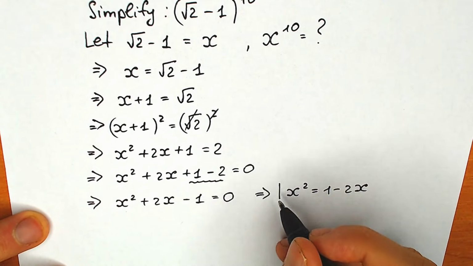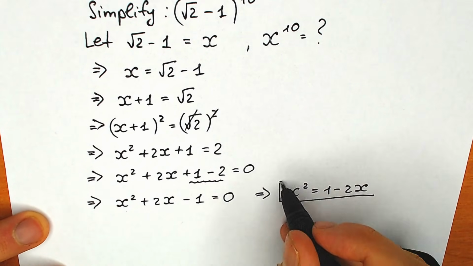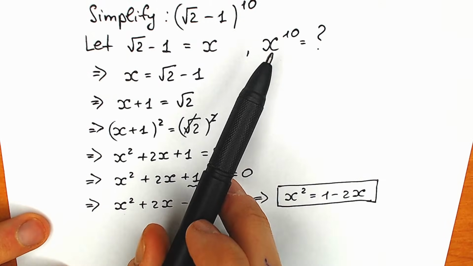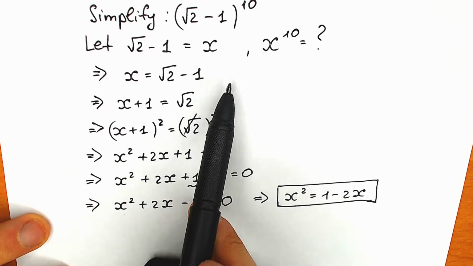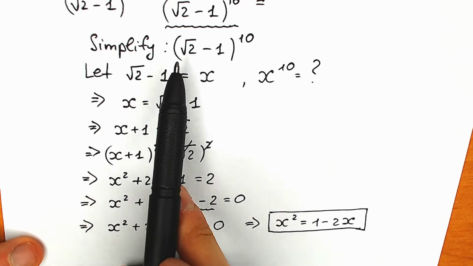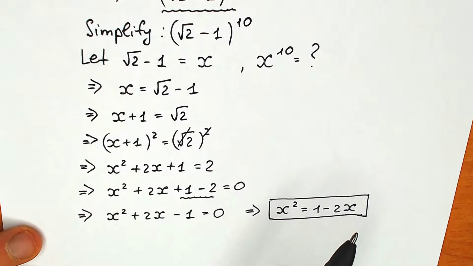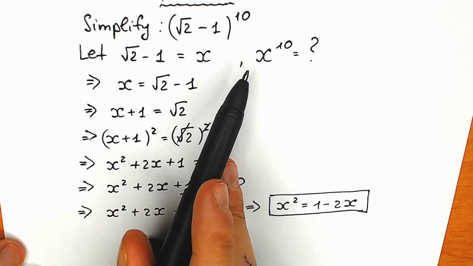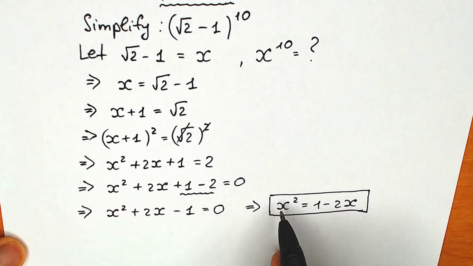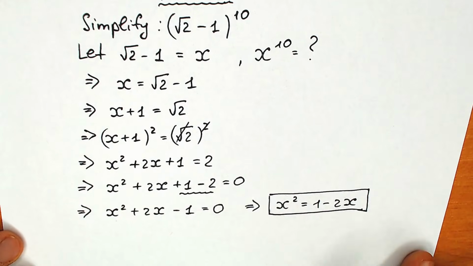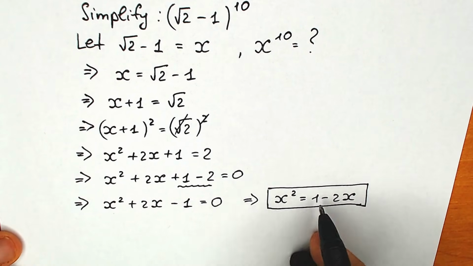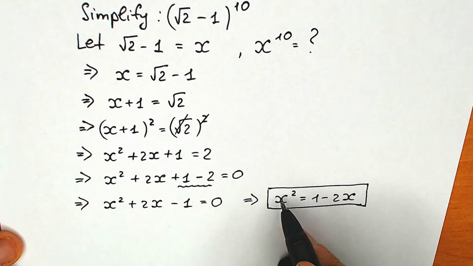A lot of students might be asking, why do we express this x squared? Here's my quick answer. Because we need to find our x to the power 10, and we need to get closer and closer to this x to the power 10, because don't forget that we need to find this expression to the 10th power. Right now we have x squared, but we need x to the power 10. So let's raise this x squared to the power 2. We have x to the power 4, and step by step we get closer to x to the power 10. Right now we know everything about x squared, so let's raise this expression to the power 2. Then we will have x to the power 4.